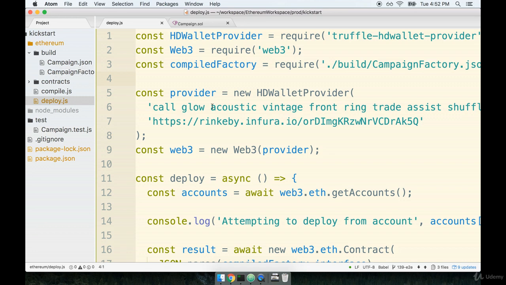Well, remember, eventually once people start creating instances of campaigns, you and I will want to use Web3 inside of our web application to interact with those deployed instances of a campaign. And so yes, we do actually need this JSON file right here because eventually we're going to need the ABI out of it so that we can work with those instances that have been deployed. So yes, we do care about both the built JSON files inside of here.